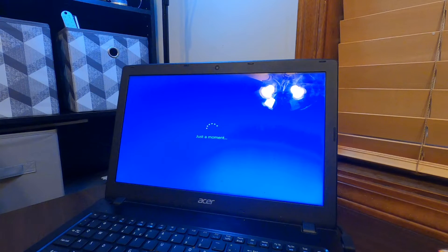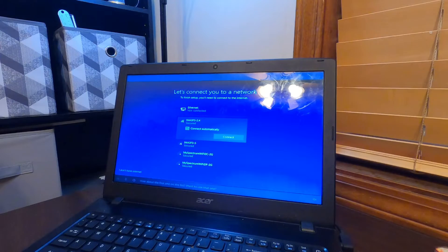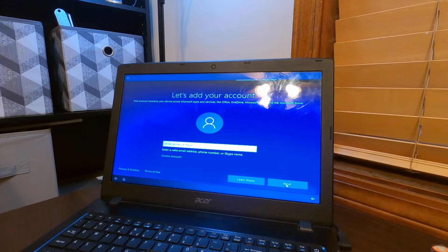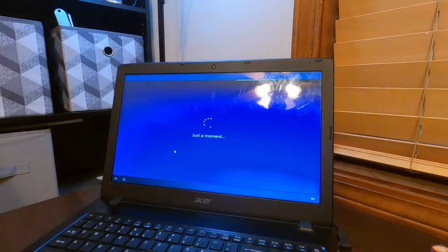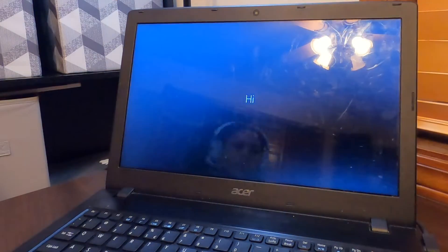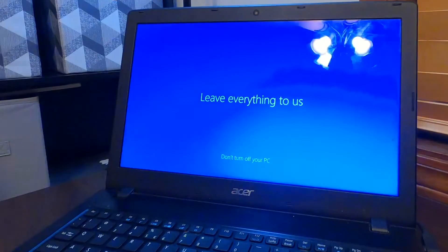When I connected the charger, I saw lights come up, so that means this unit is not dead. This laptop turns on after charging the battery for a few hours. However, it doesn't load to its installed operating system as fast as we want — it takes like 10 minutes before it loads, and once it's loaded, nothing responds.